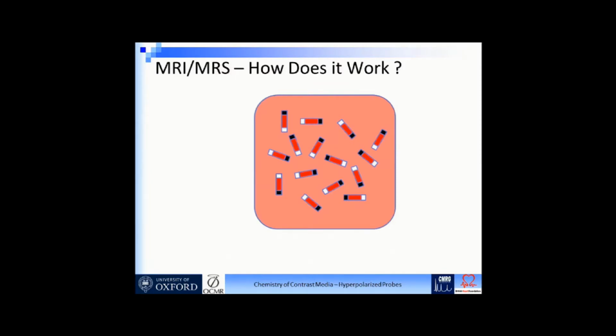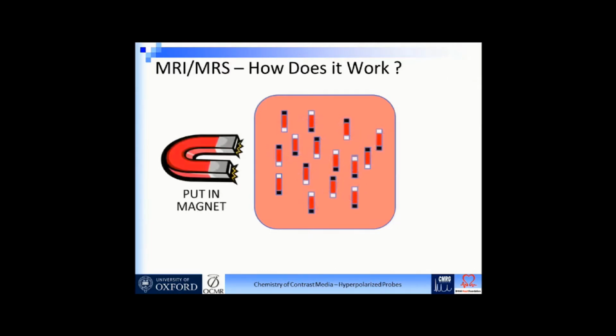Now, not to start at too basic a level, but if we go back to the very basics of how MRI works, if we take something that we want to image, we put it into a magnetic field, and all of the atoms inside that sample will act like small bar magnets, and they'll line up with the magnetic field that we've put them in. But they'll line up in one of two orientations. They'll either align in the same direction as the magnetic field or directly opposite to the magnetic field.